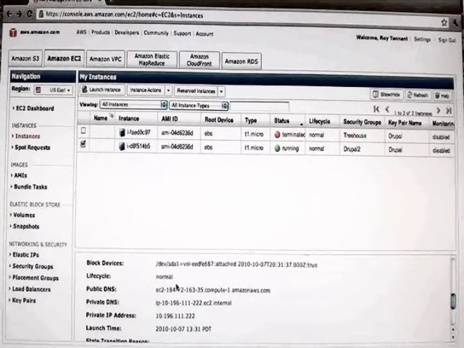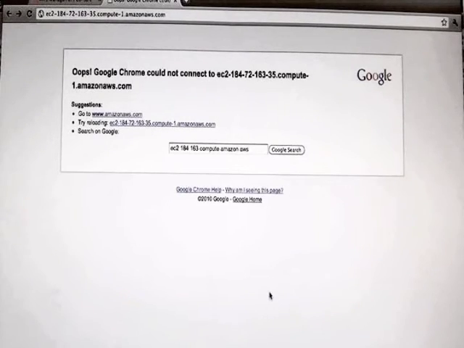So here it is, public DNS. I'm going to copy that thing, open a new tab, paste it in, and go there. Okay, we've gone there just a little too soon because it hasn't started up yet. So we're going to now wait a little while and see how long this takes. And periodically I'm going to hit that URL here until I see what I expect to see, which is the Bitnami Drupal stack. Bitnami is a service that, as I mentioned, kind of bundles applications together.